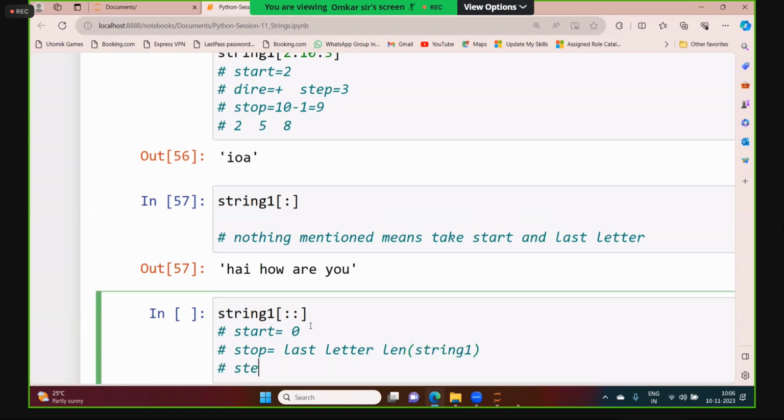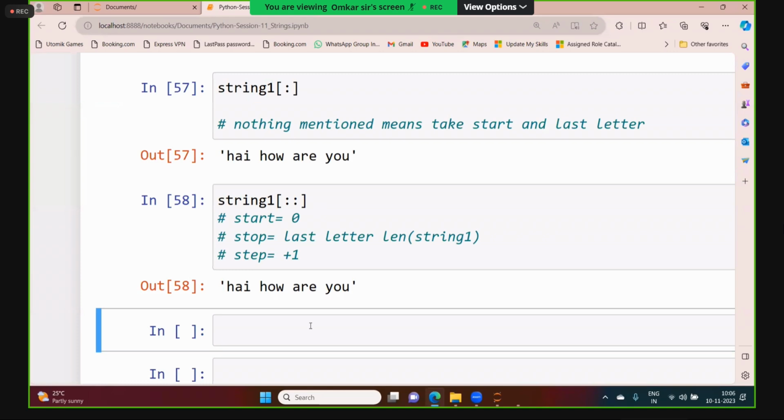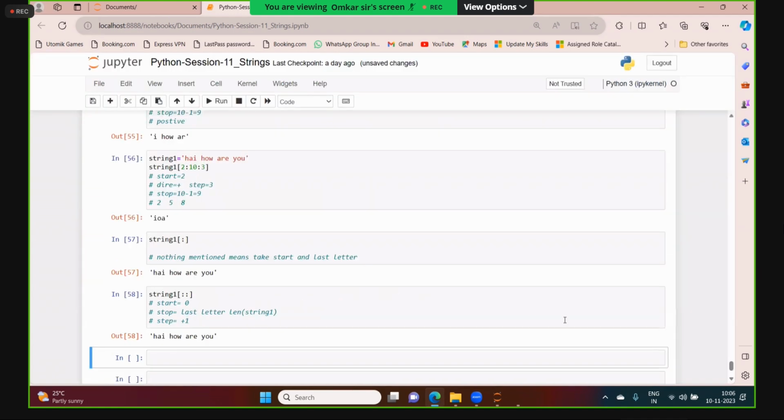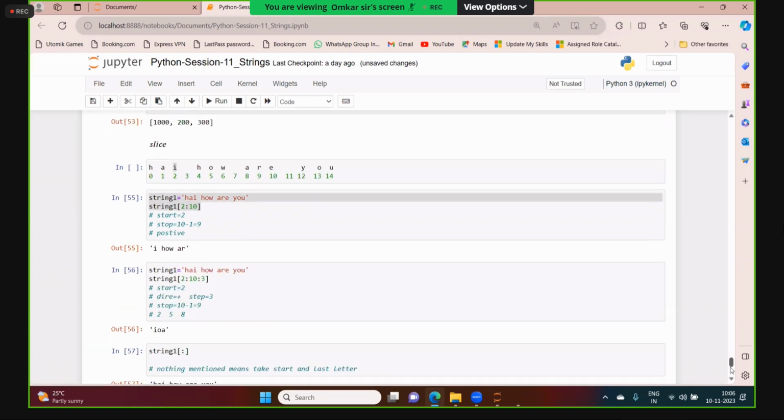And step equal to nothing mentioned means the default plus 1. Then you are getting hi, how are you? Same story. So this is the positive way. Note down this. Positive way. I'll keep all at one place.